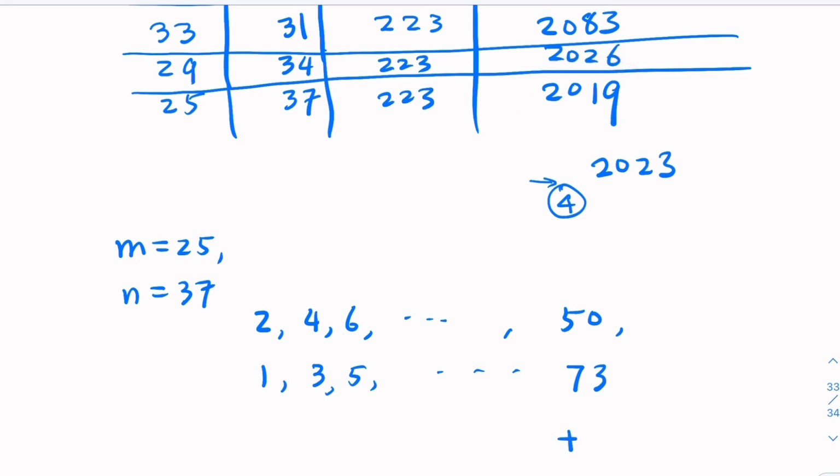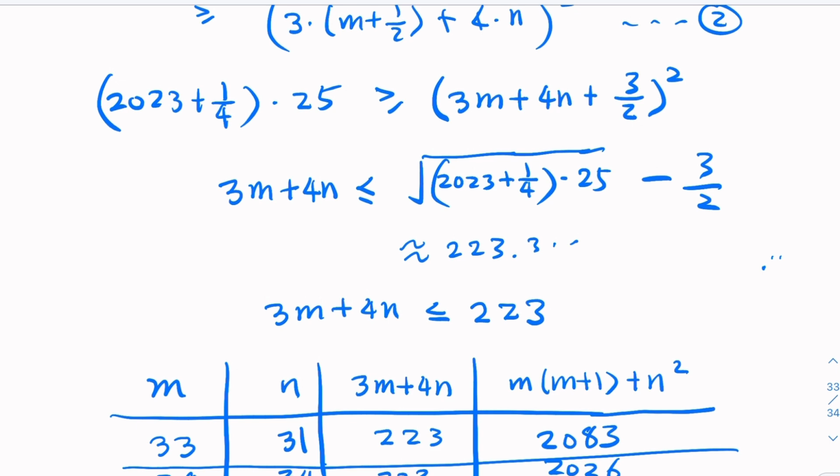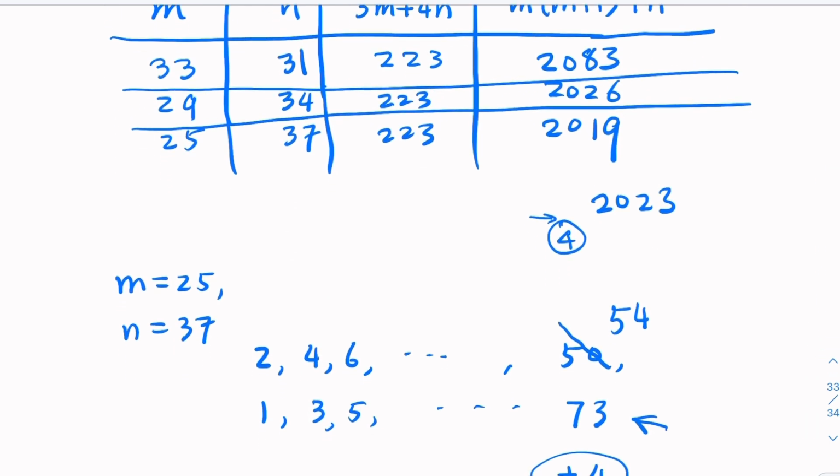So we need to what? We need to add 4 to some number. That's easy. So for example, we can choose this to be 54. Then we're done. Or if you want, you can choose this to be 77, right? So in either case, we have achieved the maximum. And earlier, we used the inequality to argue that that's the bound, and the bound is indeed achievable with this value here, right? And the numbers are this.